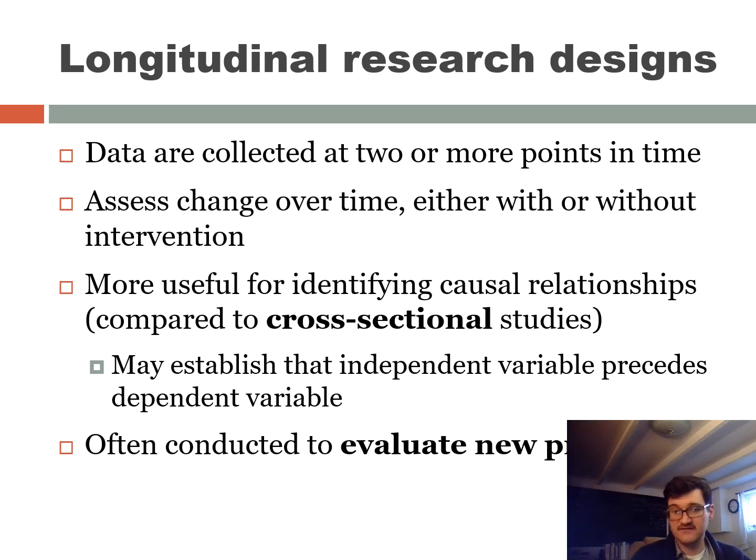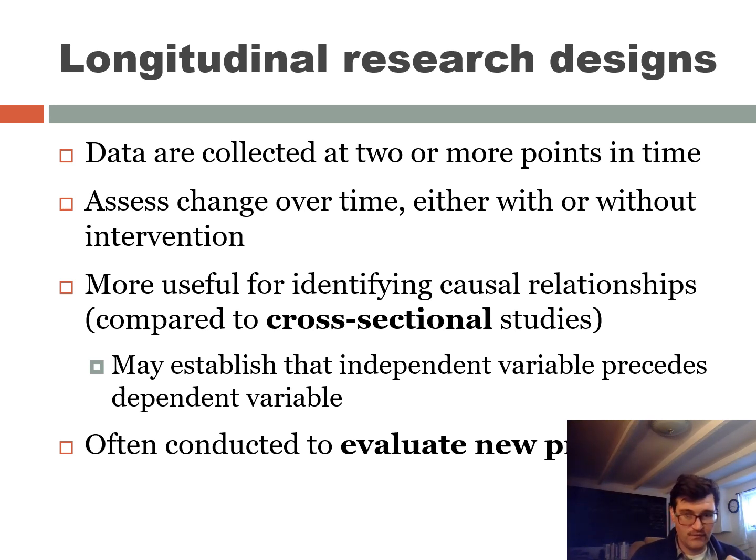Now, usually it's a good idea to measure both the independent variable and the dependent variable at the first time point and at the second time point, or at least certainly measure the independent variable and the dependent variable at time 1 and the dependent variable at time 2. Although I would tend to argue that that second approach is what we would call a prospective design rather than a longitudinal design, but that's splitting hairs now.